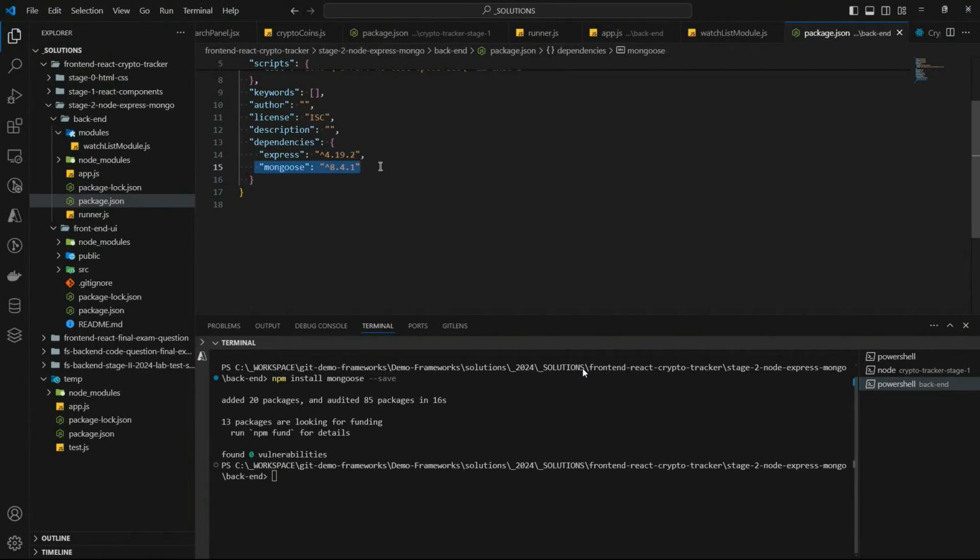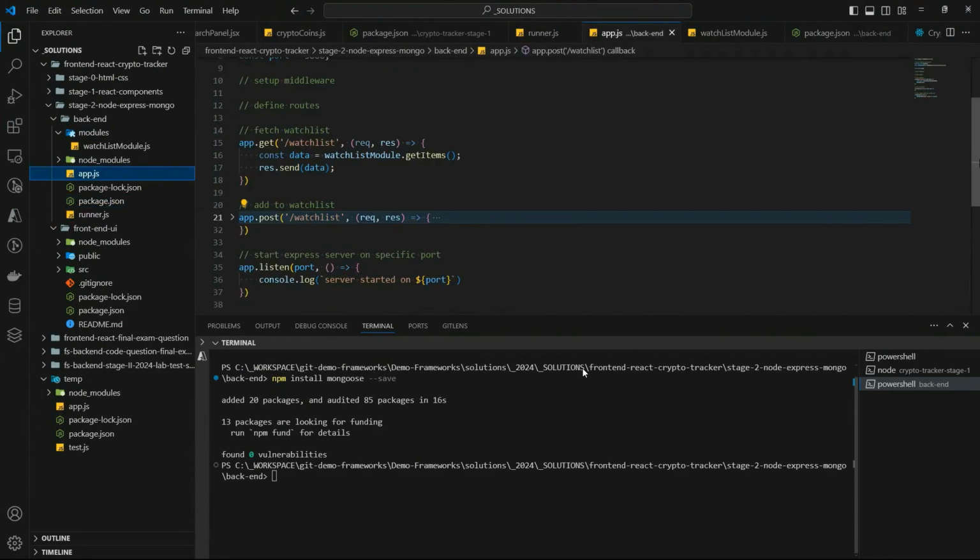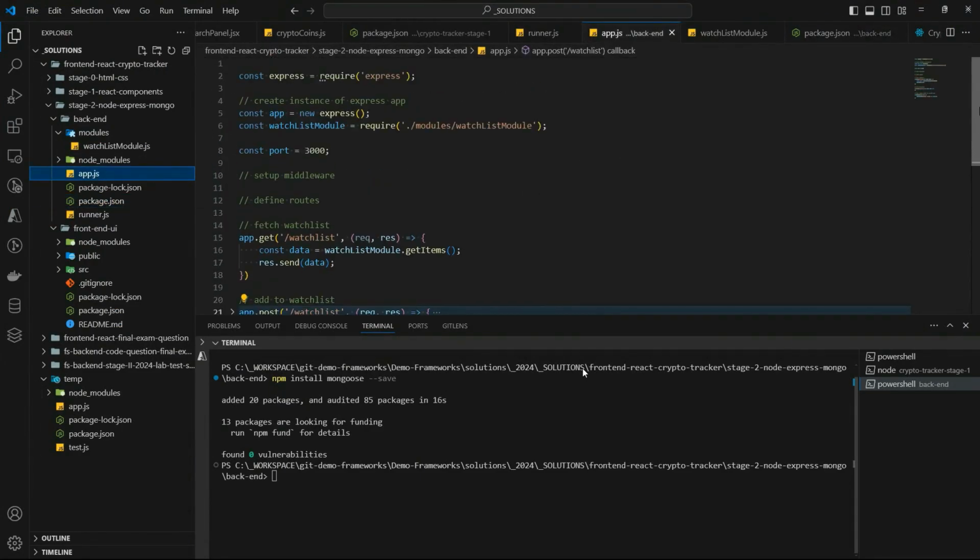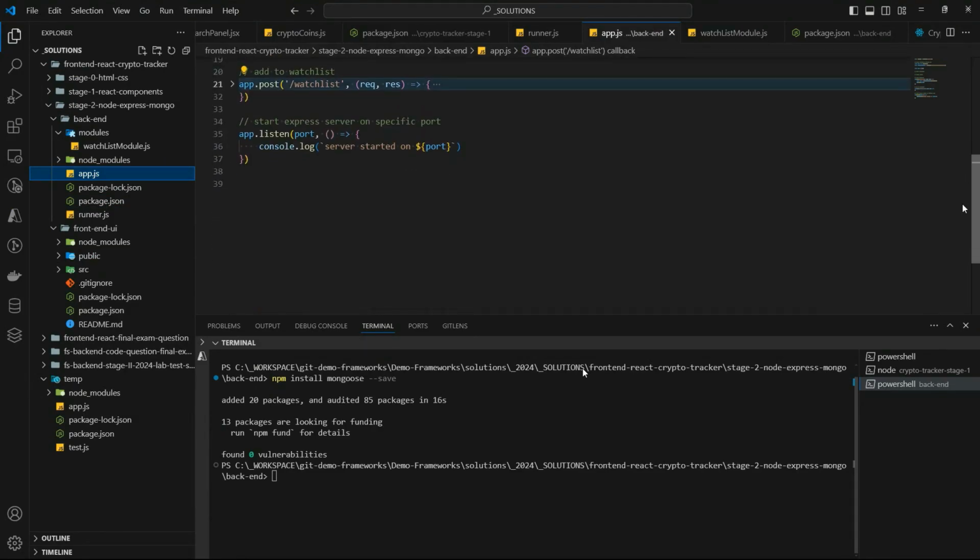You can see once it's downloaded here, it has been installed right beside Express at version 8.4.1. Now we can go back to our main server file or app.js, and we need to bring this module in.